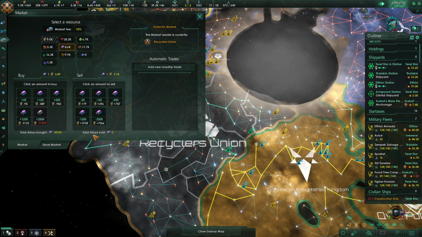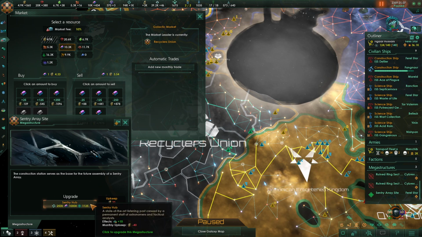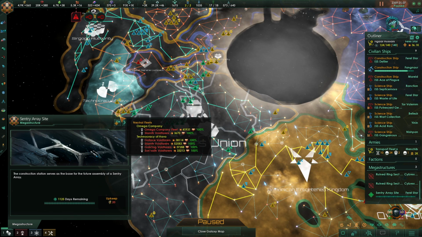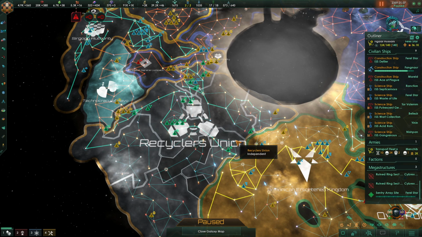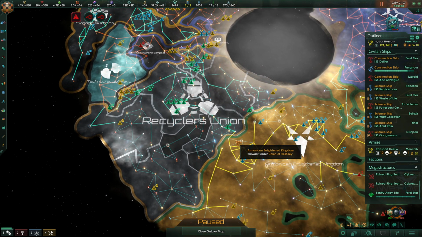Let's just see about buying some of this. There we go, there's our 10,000. And let's get the sentry array going. Perfect. So that takes us to the end of the episode. Hope you've enjoyed the series. We've got our sentry array up, we're now in a war, and we'll see where that goes. See you in the next episode, and have a wonderful day.